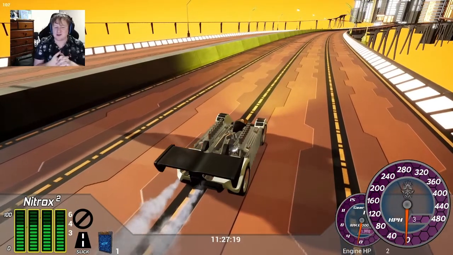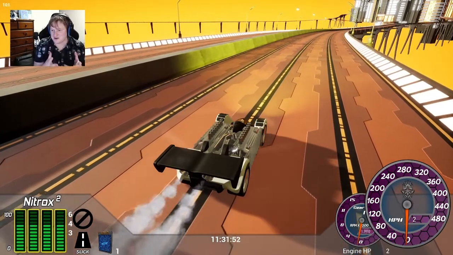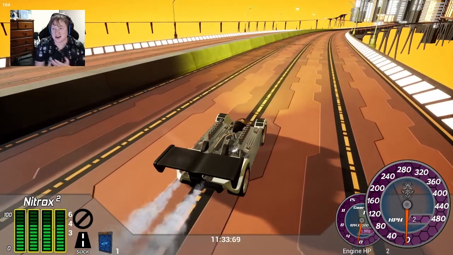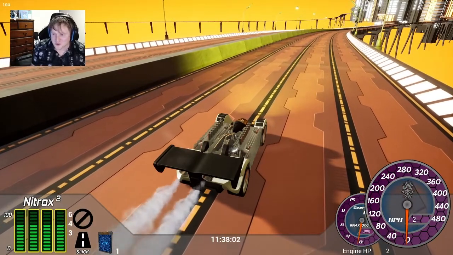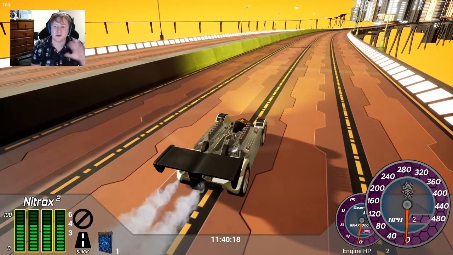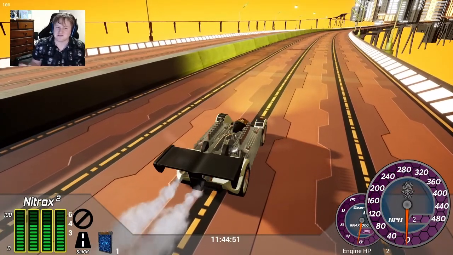Okay, and we can turn this from a 2.5 minute track into like a 6-7 minute track without actually changing any of the track. We're just putting obstacles in the way, forcing people to take the longer path and actually drive the track, not just speed run it.